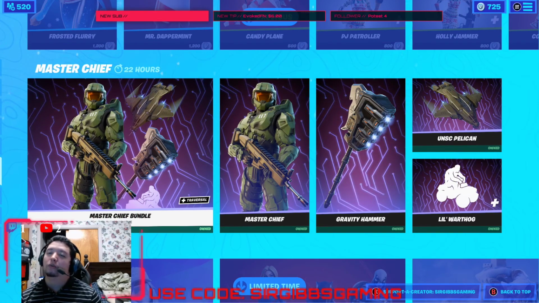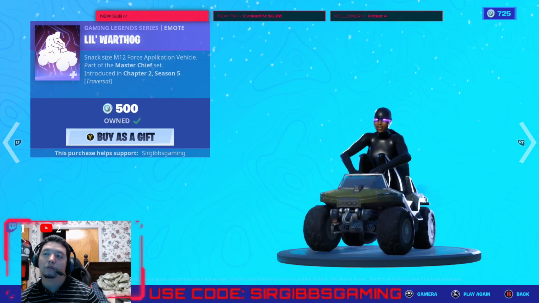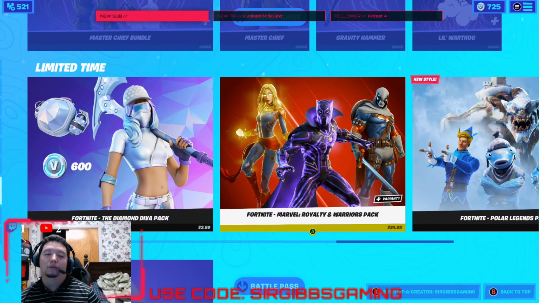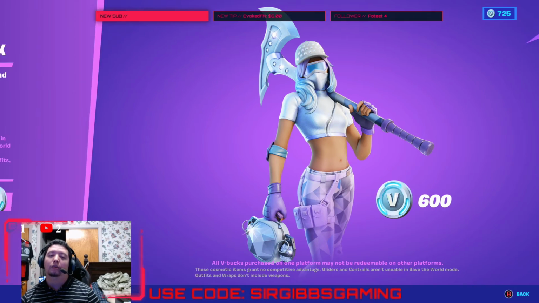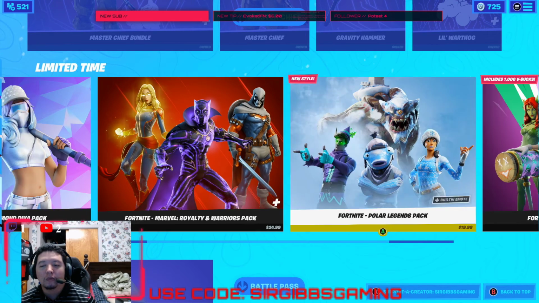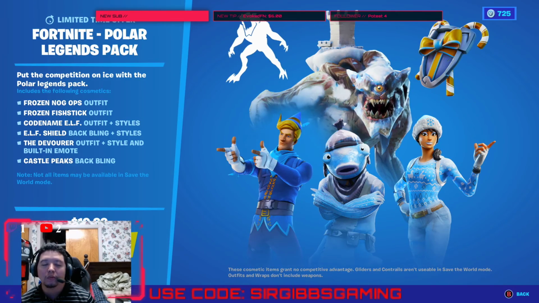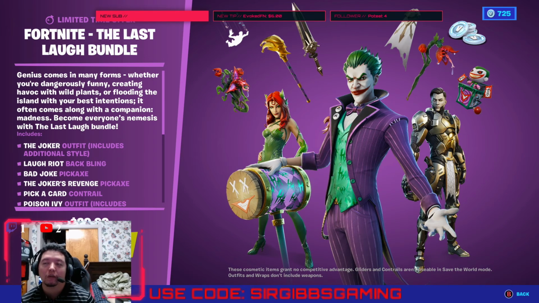Still have the Master Chief bundle if you haven't got it. You should get it, guys. Really good bundle. Get the little Warthog bundle, or get the Warthog if you want just the Warthog, which is a pretty cool emote. And then we still have the Diamond Diva pack, guys. $3.99. Comes with a back bling, pickaxe, an outfit, and 600 V-Bucks. And then I talked about that already. The Polo Legends pack. It's a good pack if you haven't got it. Comes with some good stuff. Last Laugh bundle, if you haven't got that yet either, you should totally get that one too. Comes with 1,000 V-Bucks.